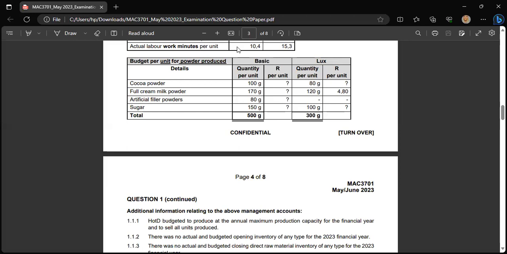All right, it's fine. So you are basically going to take this 480 and divide it by 120 grams. It will give you the cost per gram. Then you multiply that by 170, then you will get the price for basic. So it makes sense that the price per gram is the same for milk here. It cannot be different for Lux because it's the same full cream milk. Had it been different, it would have been put under a different category. So hence, we are making use of this one here. Please do take note of that.